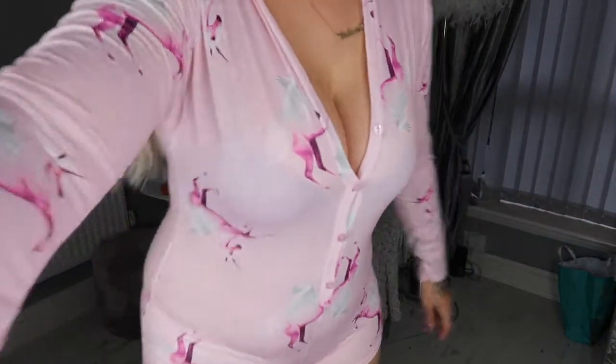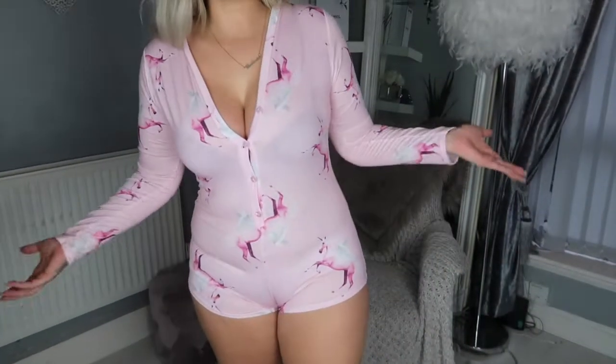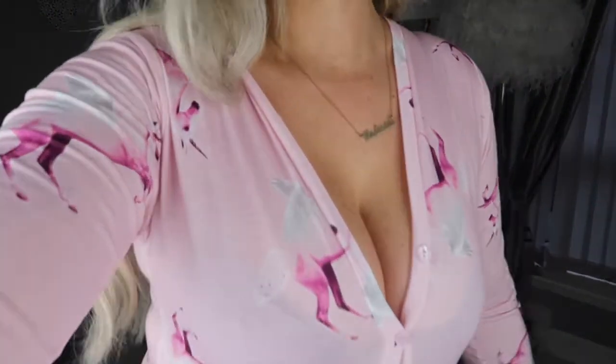I don't know what to do with this. I'm a little bit gutted. Do I just keep it and wear it because I massively wanted it? What do I do? I do like it, but it's probably too tight to sleep in. Do you know what I mean? I do absolutely love this, which I keep saying. But do you know what? I might just keep it. I'm just going to keep it. Actually, as we've just been talking, a button's popped open. So there's your answer, hon.